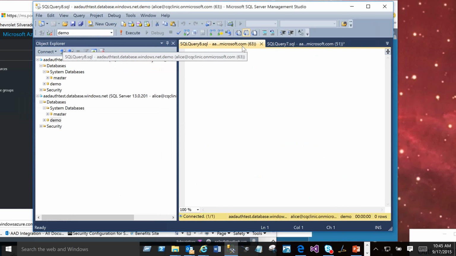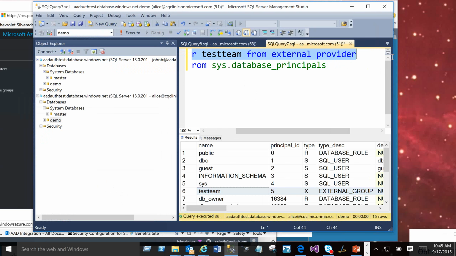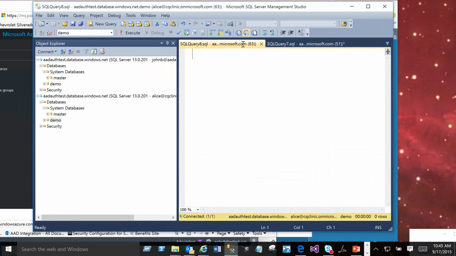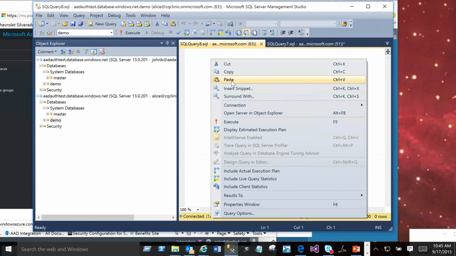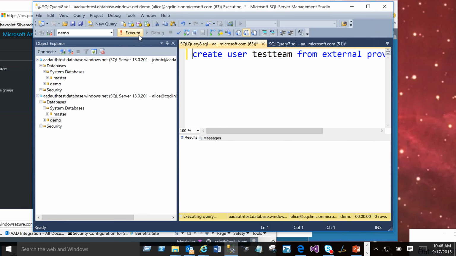And you can see here that she is connected now to demo. So let's see if we can repeat the steps.